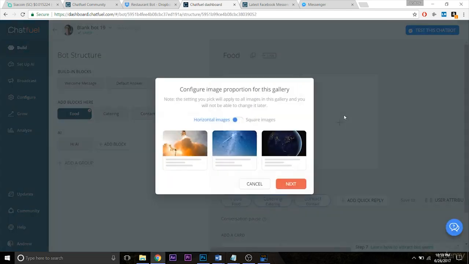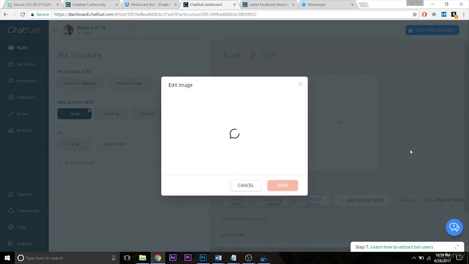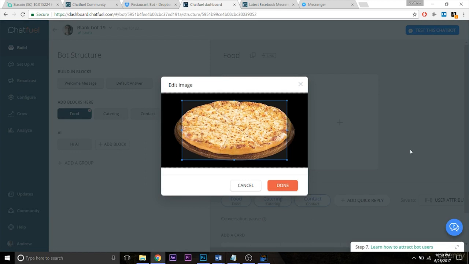I want to specifically show you in this lesson how to resize photos to fit Chatfuel properly in these gallery cards. So we're going to choose horizontal images and next. Now, you'll notice the issue with Chatfuel here, as I alluded to in one of the previous lessons, is that the image is not properly sized. You can see on both sides, there are these black bars.